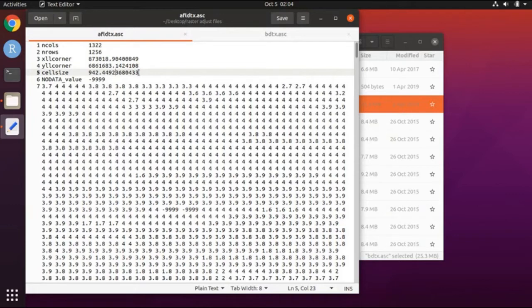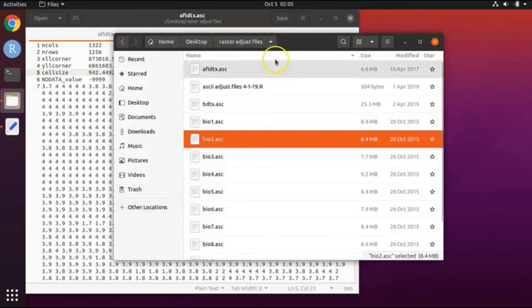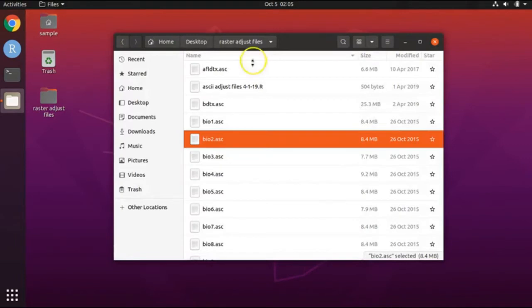When we intend to use these rasters to perform ecological niche modeling using the software Maxent, the niche modeling will not work because these rasters are not the exact same spatial extent and exact same resolution. We need to make all of these rasters have the exact same spatial extent and the exact same resolution. Go ahead and close the text editor program.